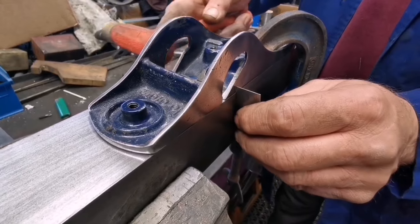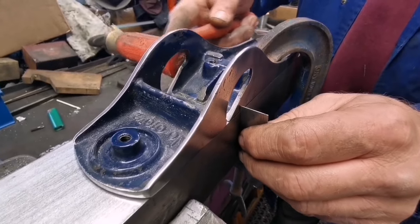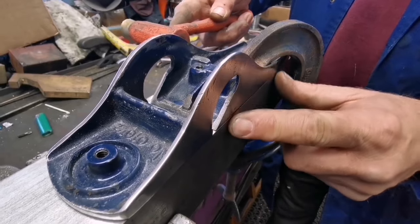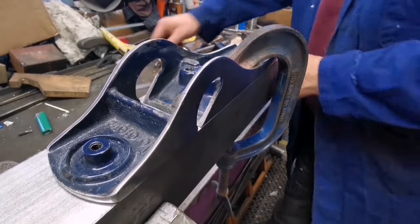Move that again. Move that again, yeah. Got it. Yeah, we're good with that.